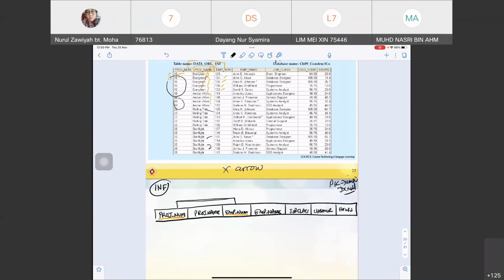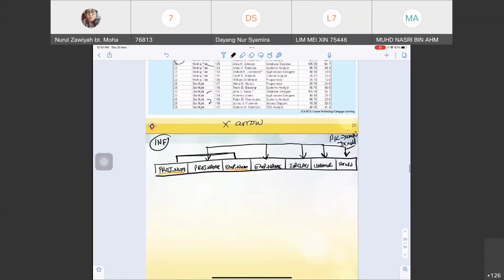Here it shows project number and employee number are the primary keys. So these two keys will decide the project name. The others then have arrows. In this big table, these two are unique. But with this project number and employee number, you know which project it is, who the employee is, the job title, how much she is paid, and how many total hours are billed.